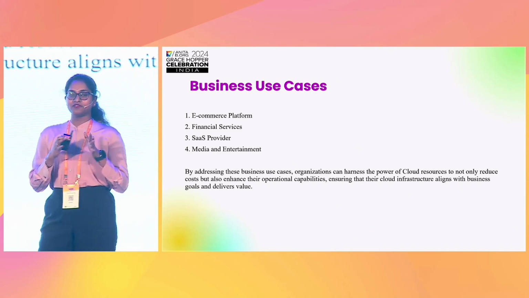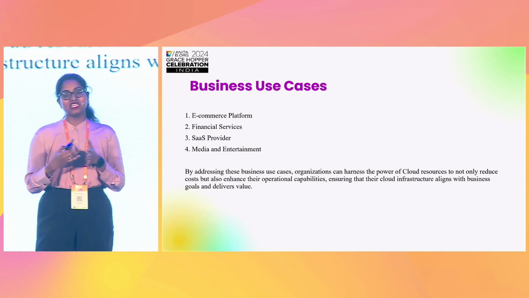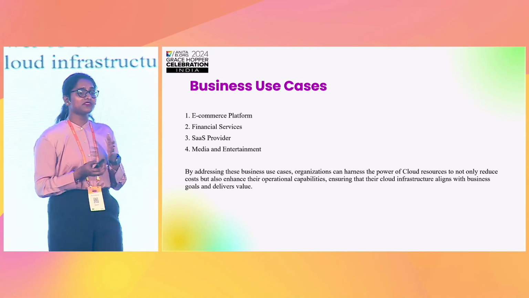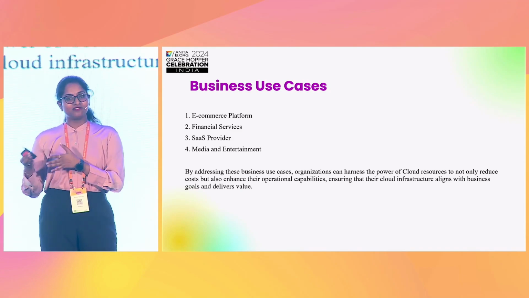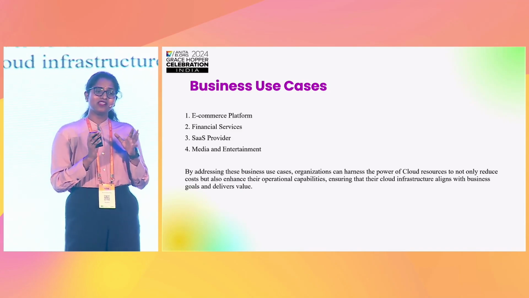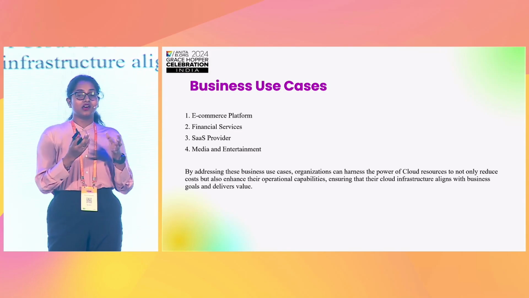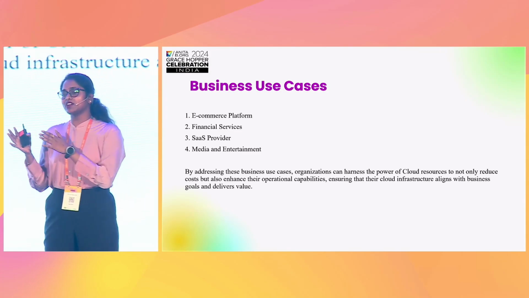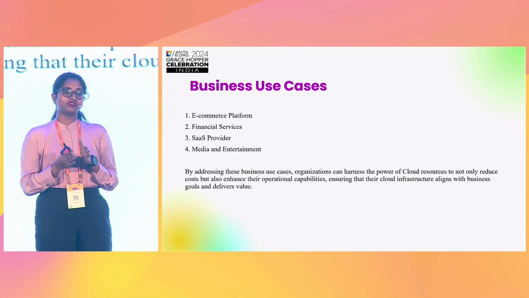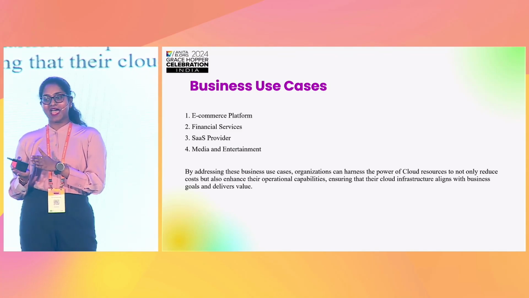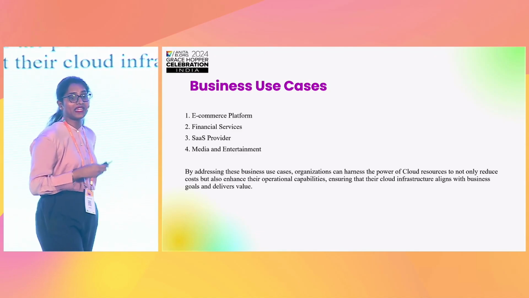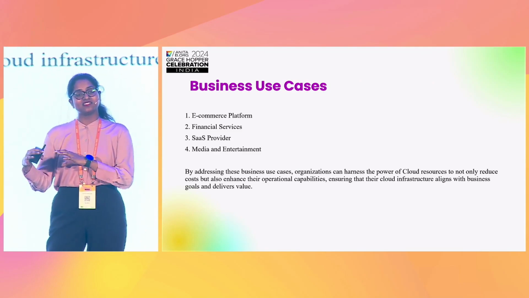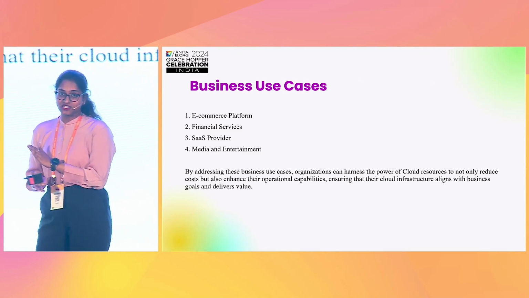So for example, I have given a few use cases. Suppose in an e-commerce platform, financial services, media and entertainment, sometimes we have a sale. Suppose a sale is going on for Diwali or something, at that time we'll have a high load on the services. But after the sale, we'll not be using the resources in that way. So you have to use auto scaling and right sizing of the apps and monitoring of these resources, and get alerts on each of the things, so that you keep track of how you can maintain these resources for operational efficiency as well.